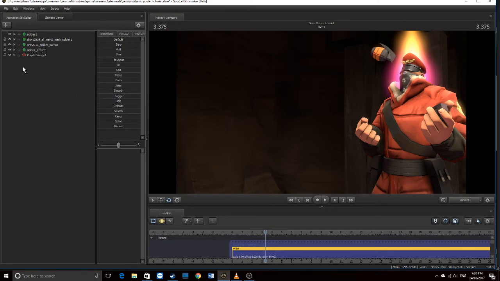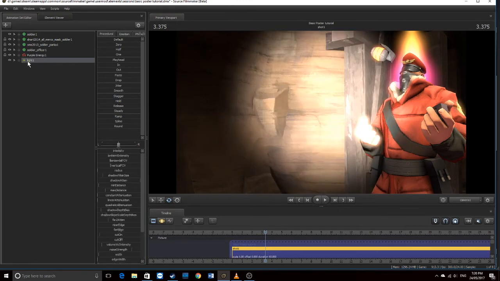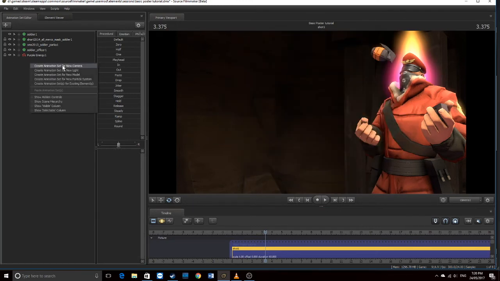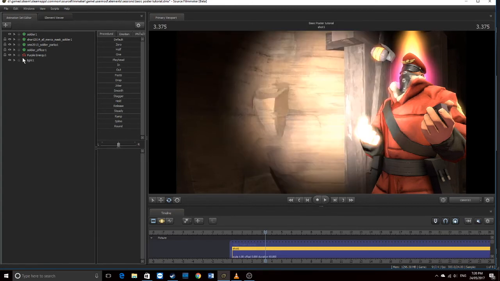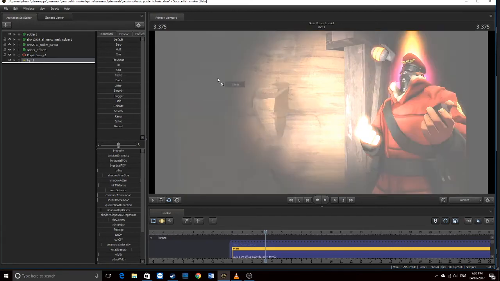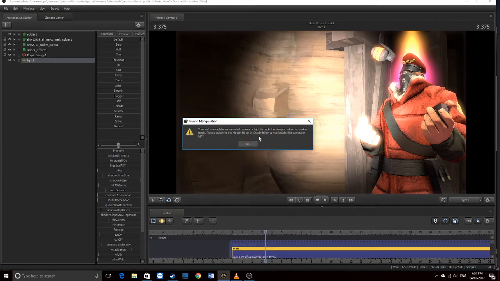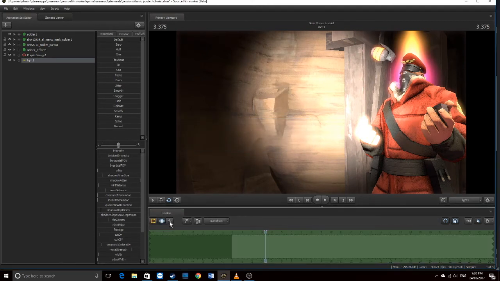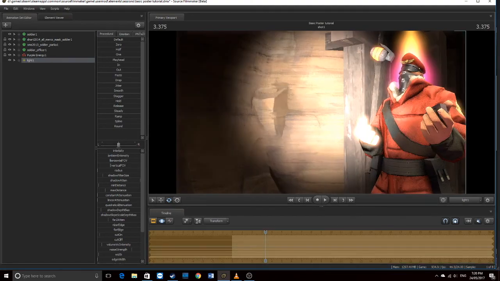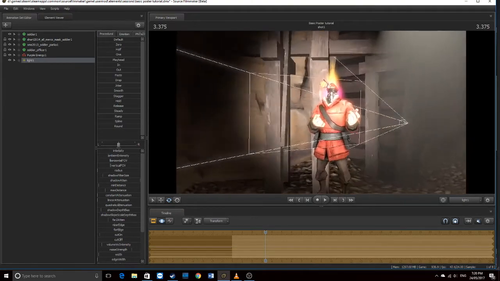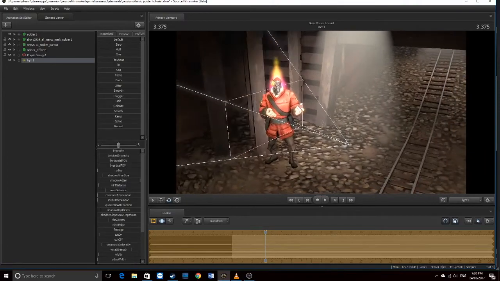Okay, so we're going to go here, light, I need to show you, right click, create animation set for new light, there we go. And so to move this light around you want to drag the light to the camera. But if you try and move it, you can't manipulate without being in the motion editor or graph editor. So that's the motion editor, that's the graph editor. You already know about the motion editor, so now we're in the motion editor, we can do that. And there we go, we can move the light around, get it in a nice angle.